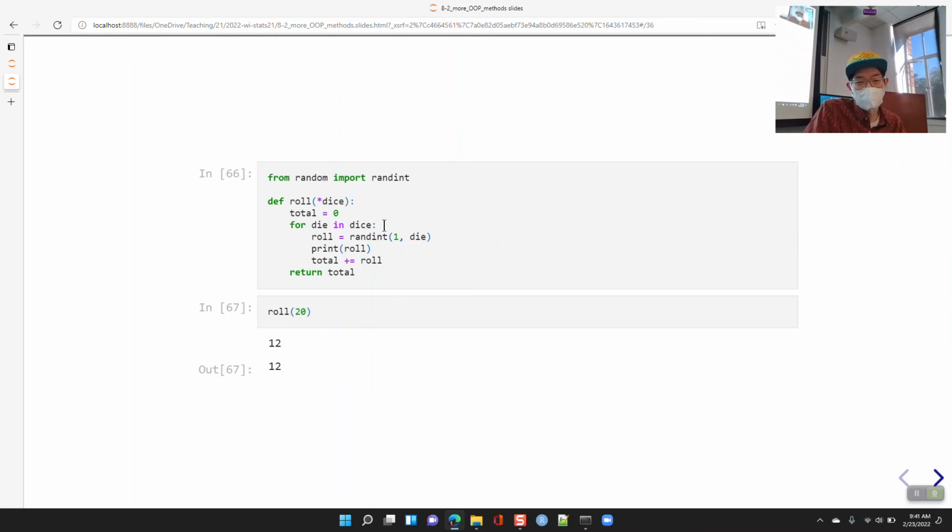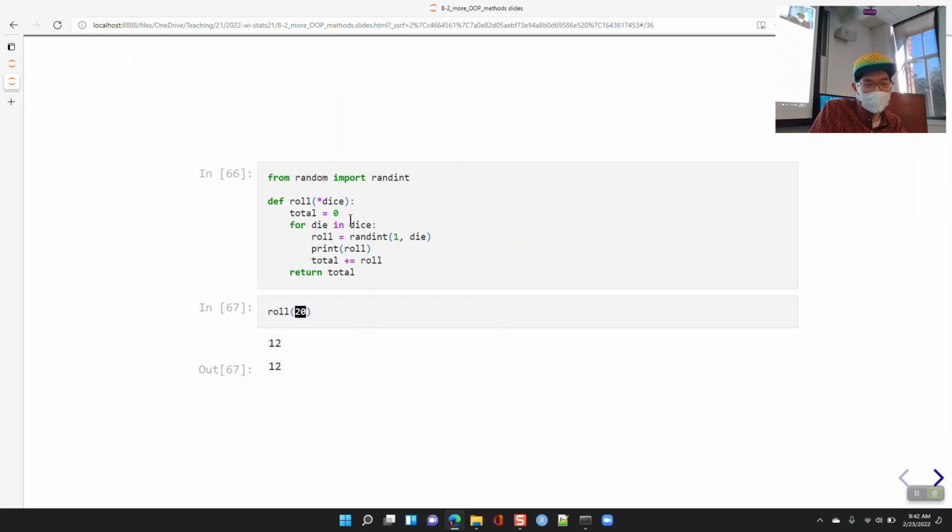So, what do we have here? Here I've got roll star dice, and we're going to say for die in dice, okay? So here we're going to take this, basically one 20-sided die, and right now I've only given it one object, okay?